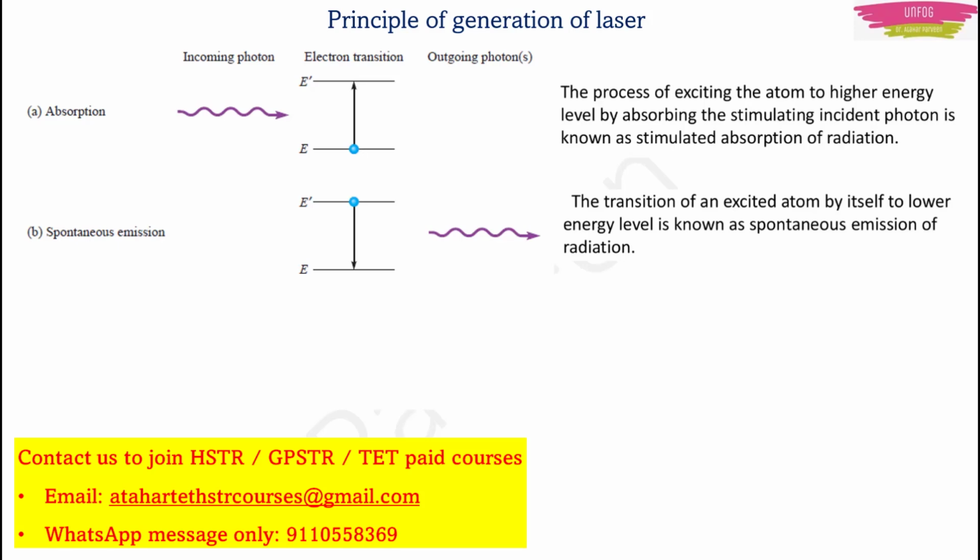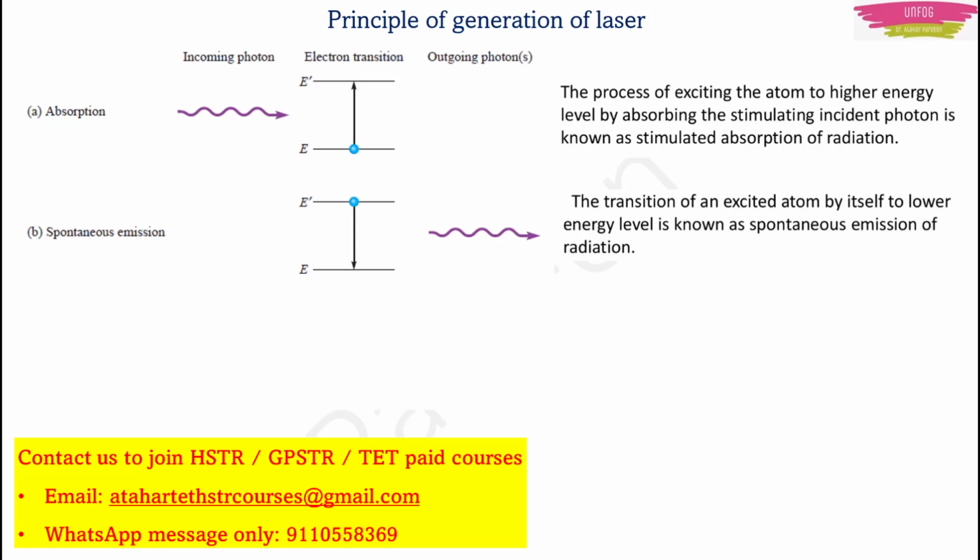And this is happening spontaneously because you are not triggering it. The electron is coming back from the excited state because it cannot stay there much. It is not its home. Its home is the ground state. So it wants to come back. As soon as it gets excited from the ground state to the higher energy level, it immediately wants to come back. It will come back also. It will give the energy back. It is emitting the energy back. So this is known as spontaneous emission.